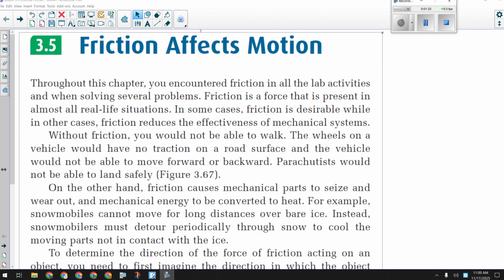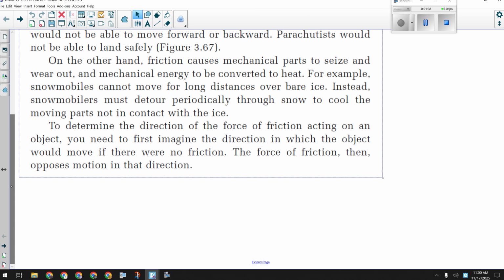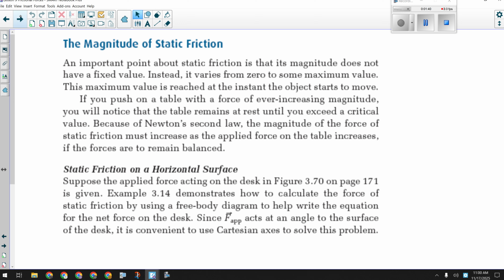All right, let's talk about what causes this. So there's two types of friction. Let's talk about that first. There's static friction and there's kinetic friction. Static friction is the kind of friction that is present when the objects will not slide. So they won't slide if there's static friction. Basically, in a static friction situation, there is no movement.